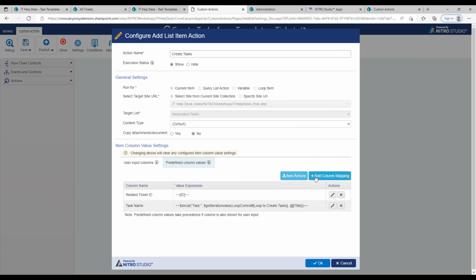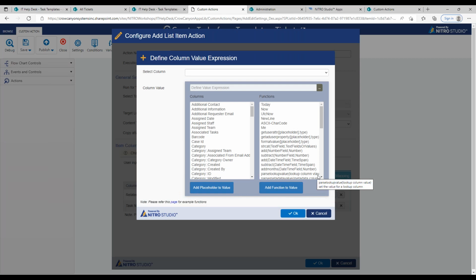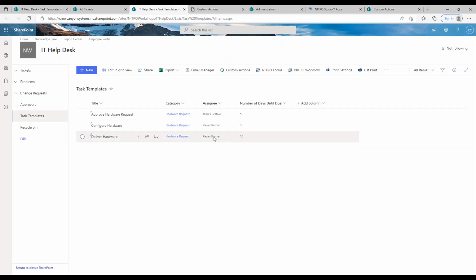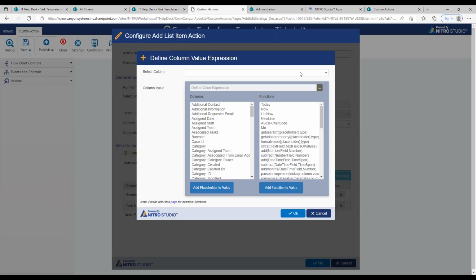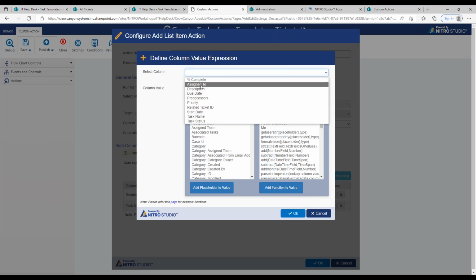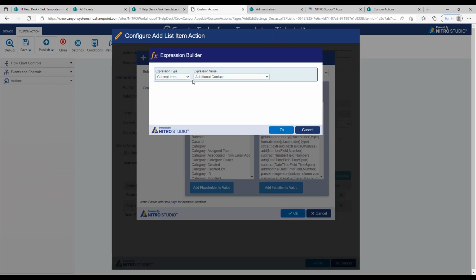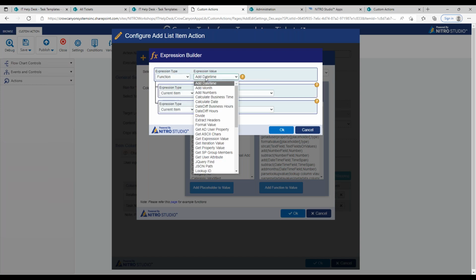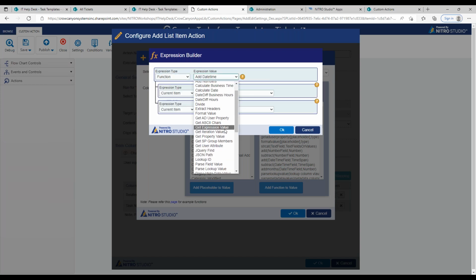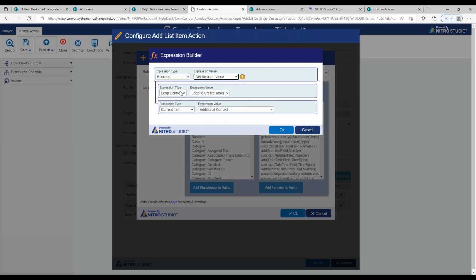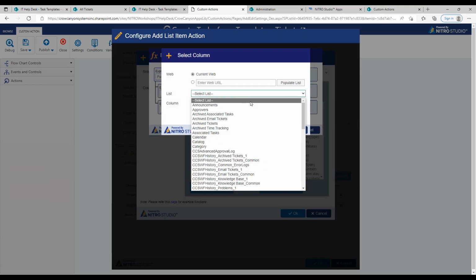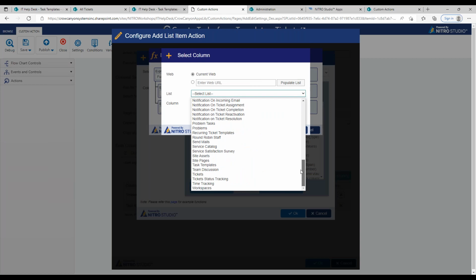So the other function we're going to be able to do here is get the assignee. Each one of those task templates has a different assignee. So we're going to be able to get that information using our expression builder, assign to, and we're going to use that get iteration value function again. So we're going to choose function, get iteration value. You see it automatically defaults to the loop control. And then what are we getting from that? Well, we're going to get the property called assignee. I could type it in, but I'm actually just going to go and get it from this drop down here.